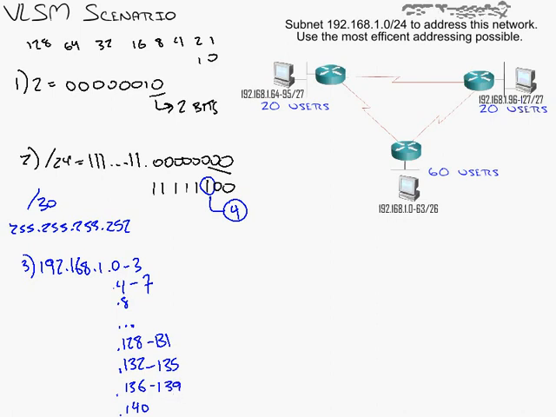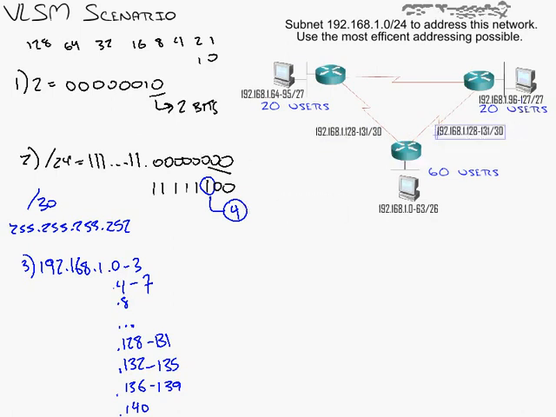So let me grab my subnets I've been using right here, copy and paste them. I will assign this WAN link, 192.168.128 through 131/30. There we go.